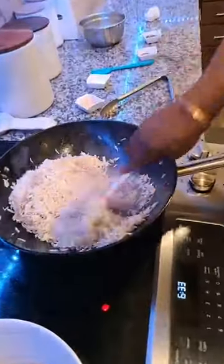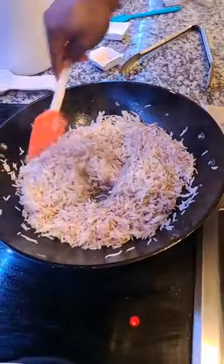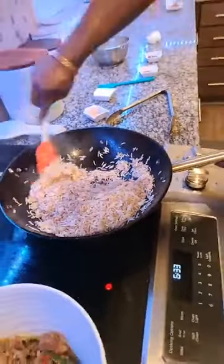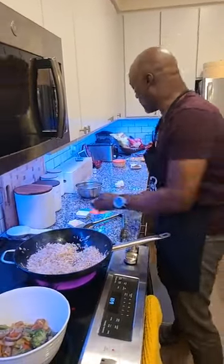Some soy sauce in here. Shirley and Steve Aslan, thank you for the 50 stars. And the recipe, guys, is on our website. Don't fret. We got you covered. People that watch other shows are like, how come you ain't telling us the amounts and what we're putting in there? We give it to you. We get it one way or another.